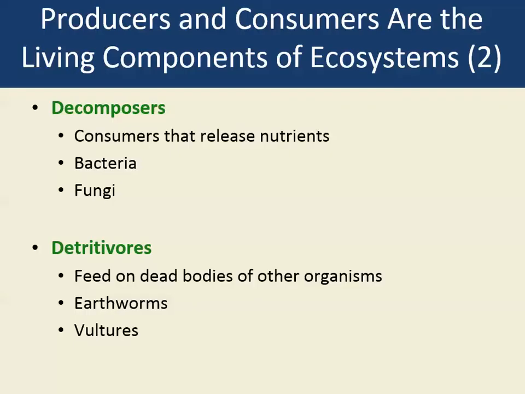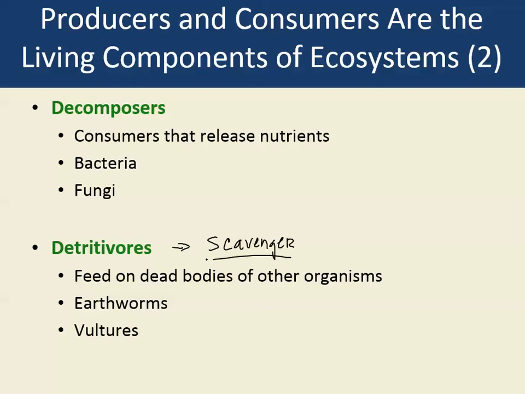So then we talked about decomposers, but I also wanted to mention this detritivore. Detritus is dead bodies of other organisms. Decomposers basically are bacteria and fungi that break down these dead organisms, and then they release nutrients. Detritivores basically feed on dead bodies. So these guys here, another word for this would be a scavenger.